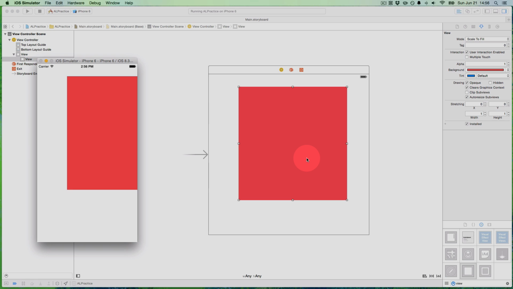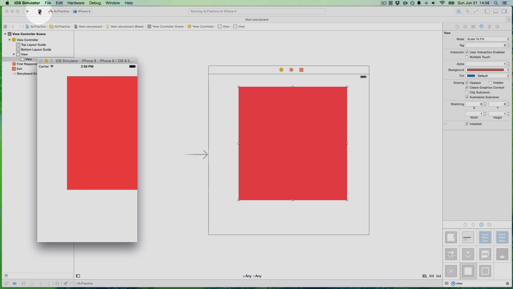Super. All right, so we can already see something weird's going on. Over here in Storyboard, it looks close to centered. There's white space around it, but over here, it's falling off the page. So this is what we're going to take care of while using auto layout today.